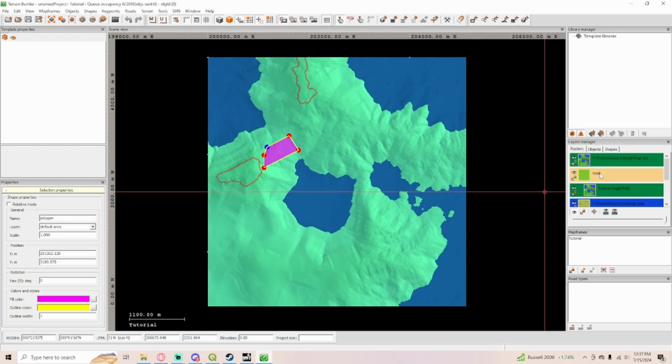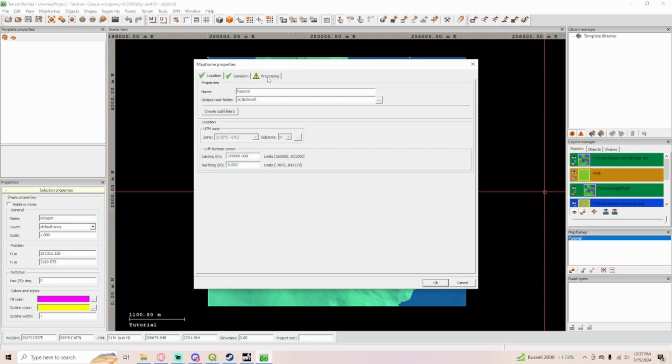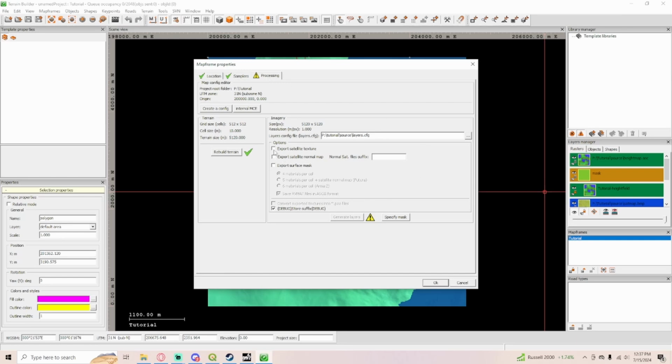Now that our mask is in, all we have to do is go back to our properties on the map frames, export satellite, export surface, and always convert exported textures into PAA files. Always do that. Now press generate layers.